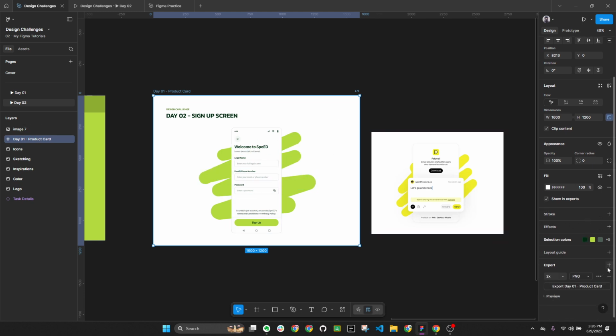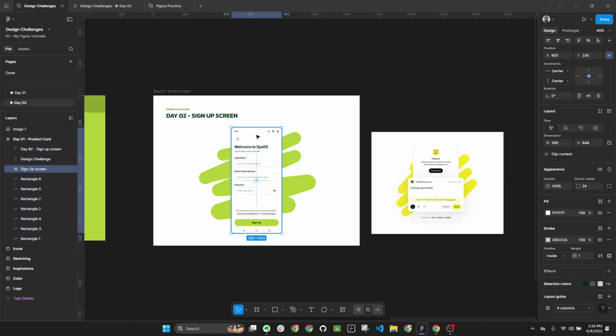What we are gonna do is, again, if you have not done this already, click on the export, select PNG, and select 2x. And if this option is not selected, do check this, show in the exports, so the white area behind it is visible. And you can also refer to the day one video, in which I add some shadows, because I will be doing some more experimentation with this setup. I don't like it at this point.